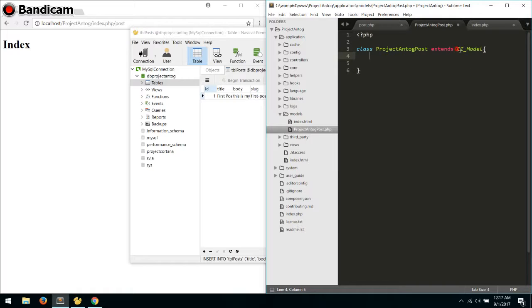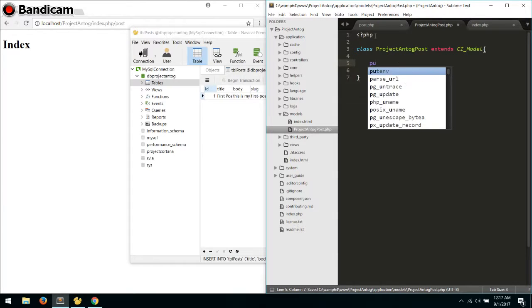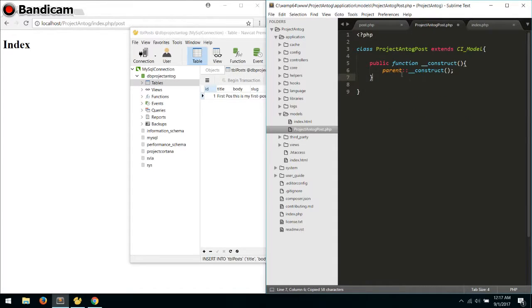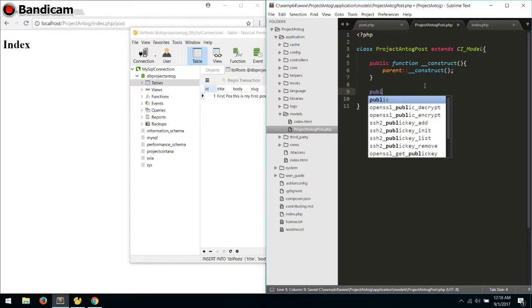CI already made functions also for models that we can use. So we should do this also here. I know you can just not do that, but it's a habit. So I always make that. Whenever I have to load something, I'll just type it here, and then I don't have to type all of this all over again when I need it.